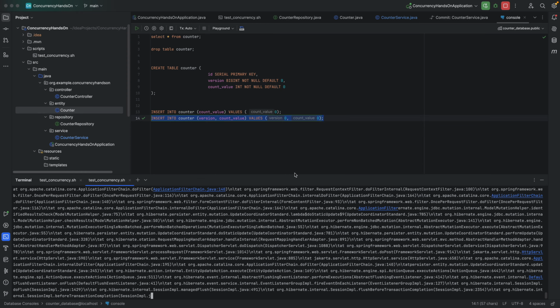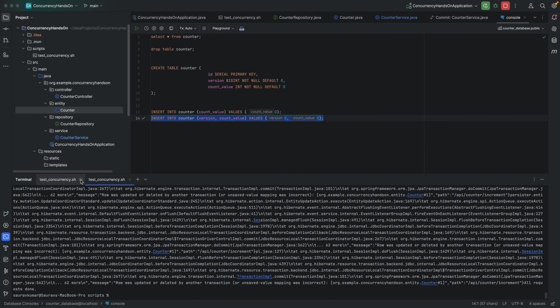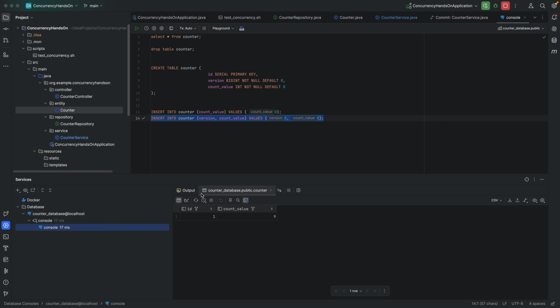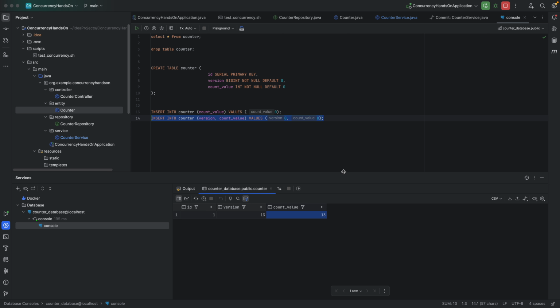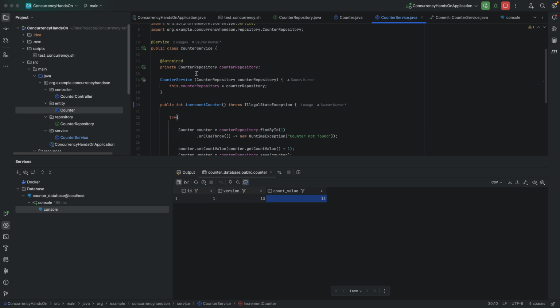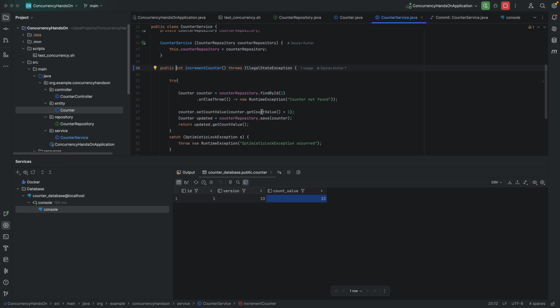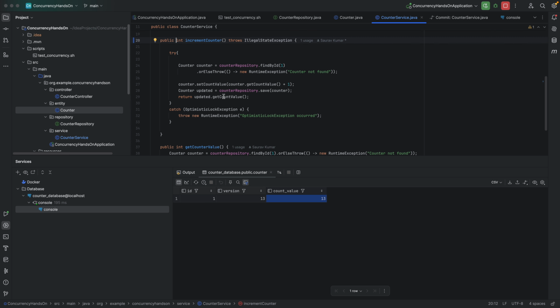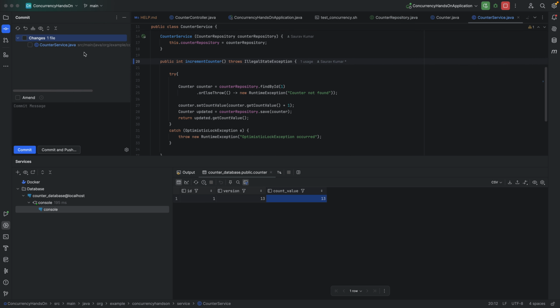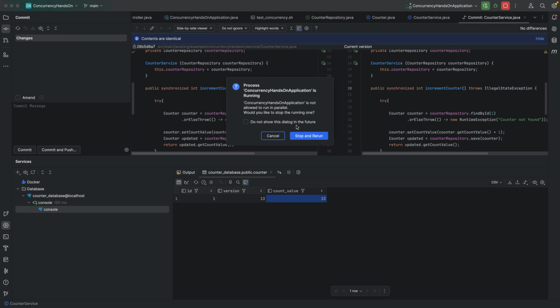Okay, we are again facing an issue. So let's close this. Let's try to see what is the problem. Oh, we have few requests have passed. Okay, so I don't think this is the issue. So we are going to increment counter. I go over here. What is the problem? We have just synchronized keyword. Okay, let's just try to take the synchronized keyword and try to run it.